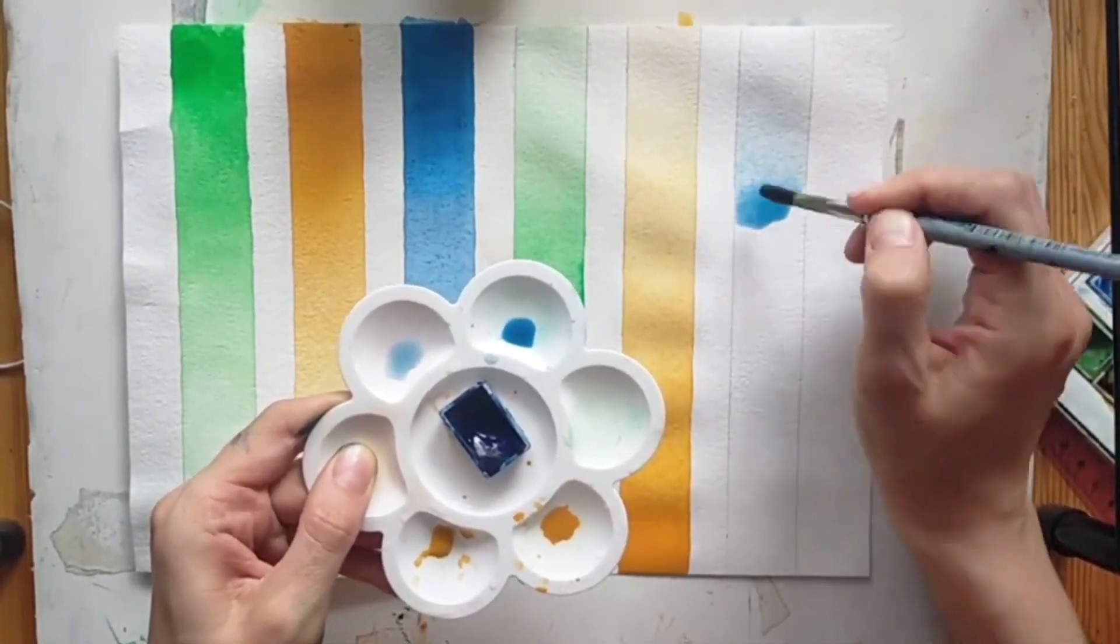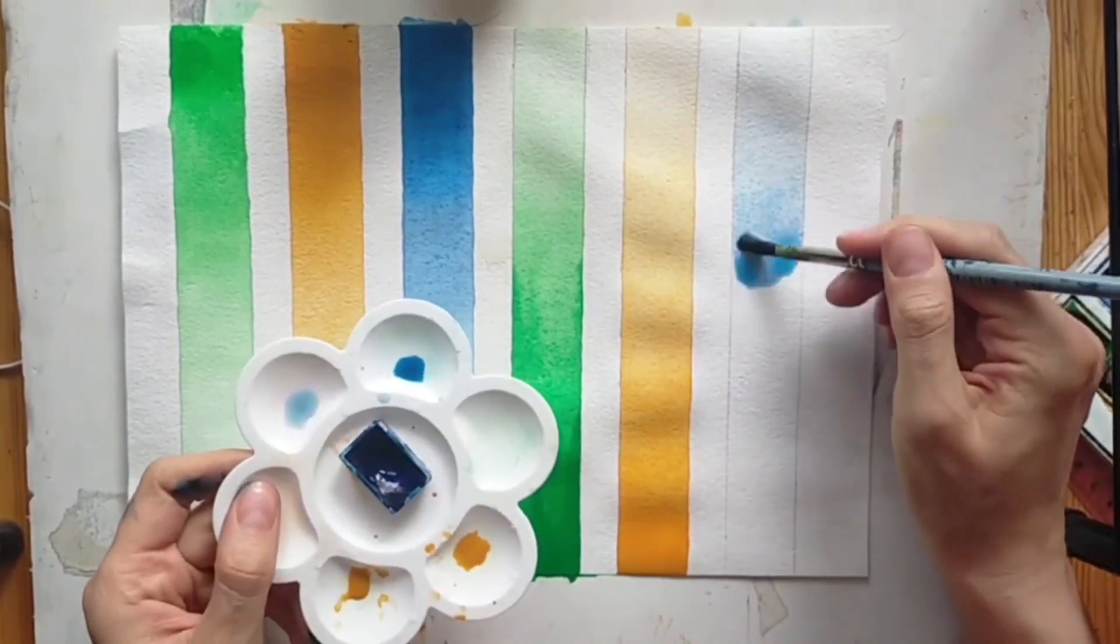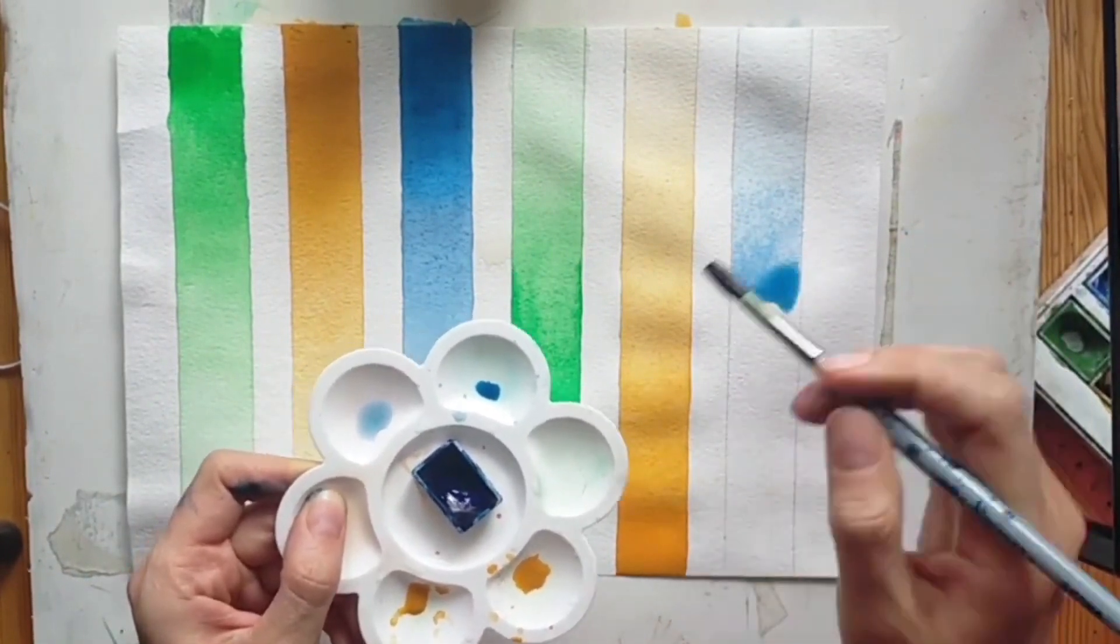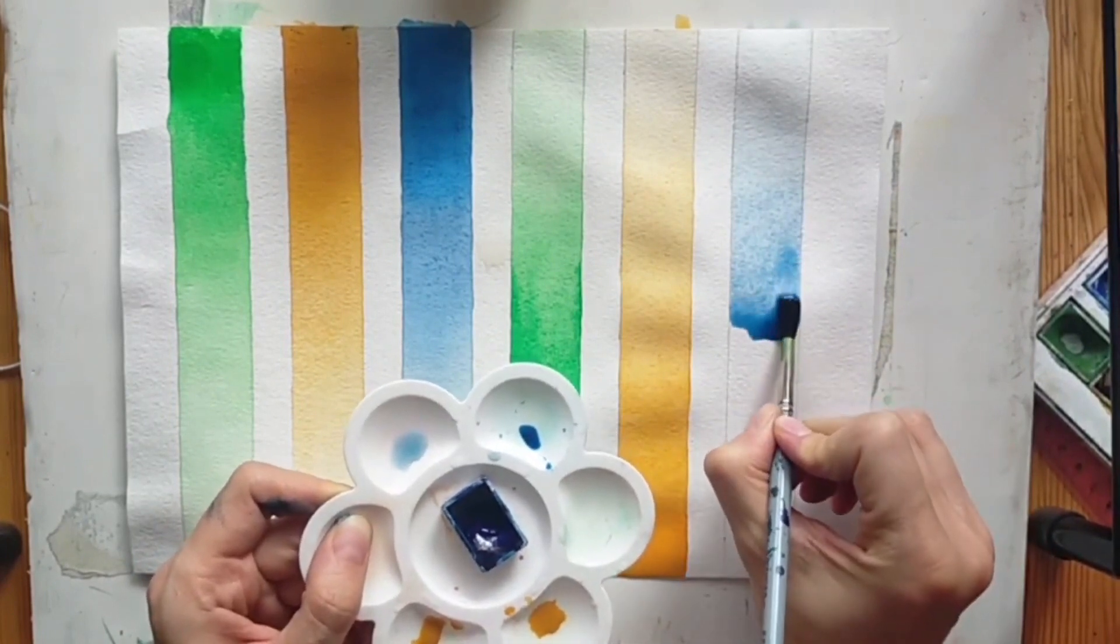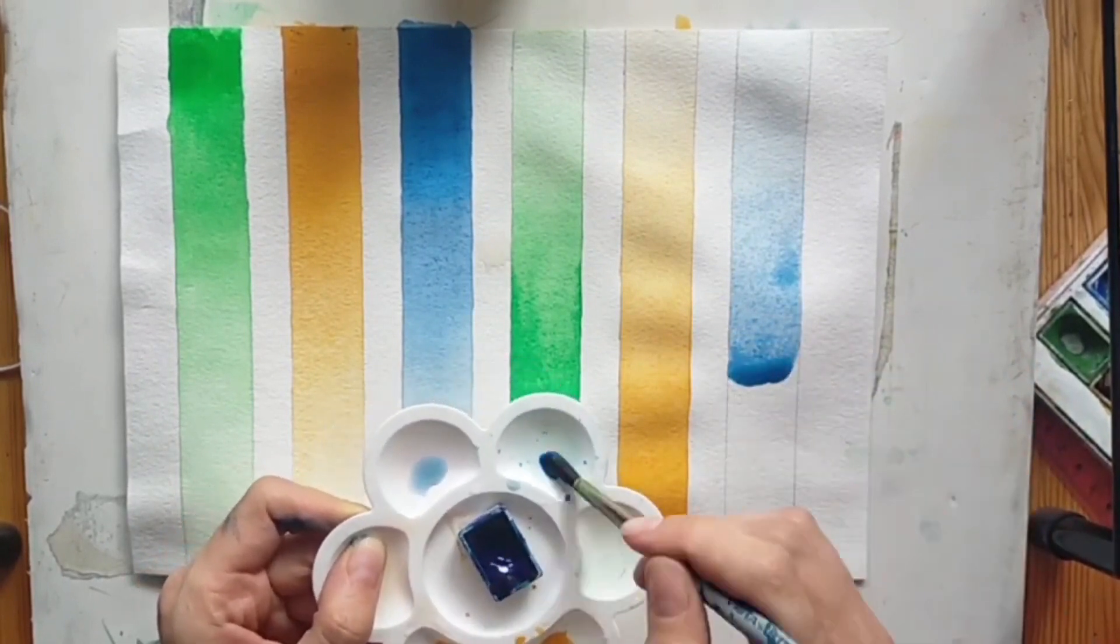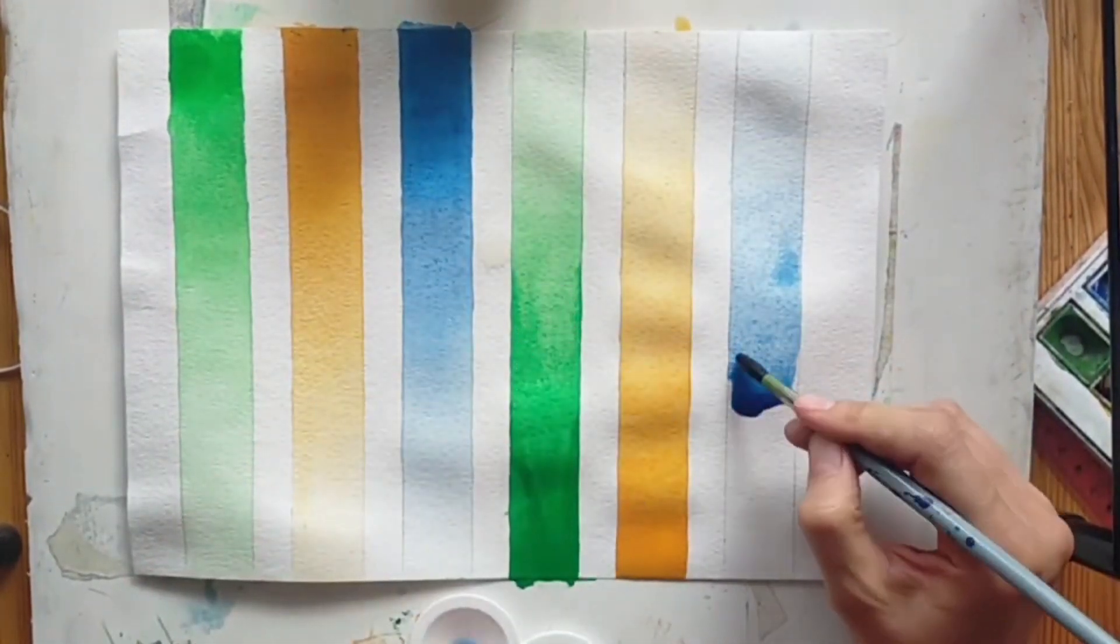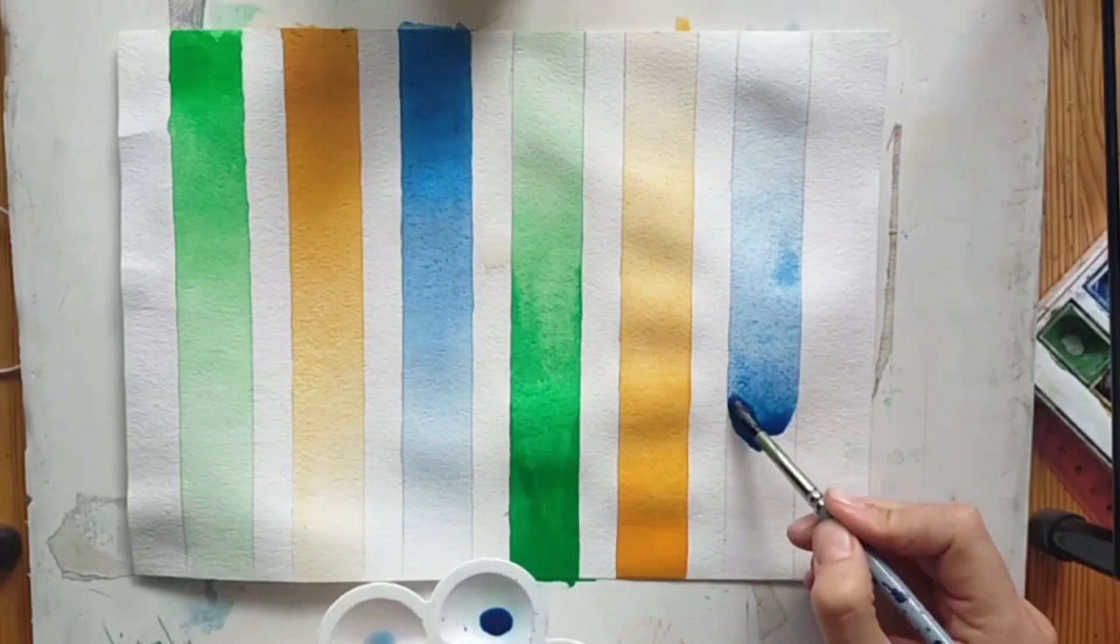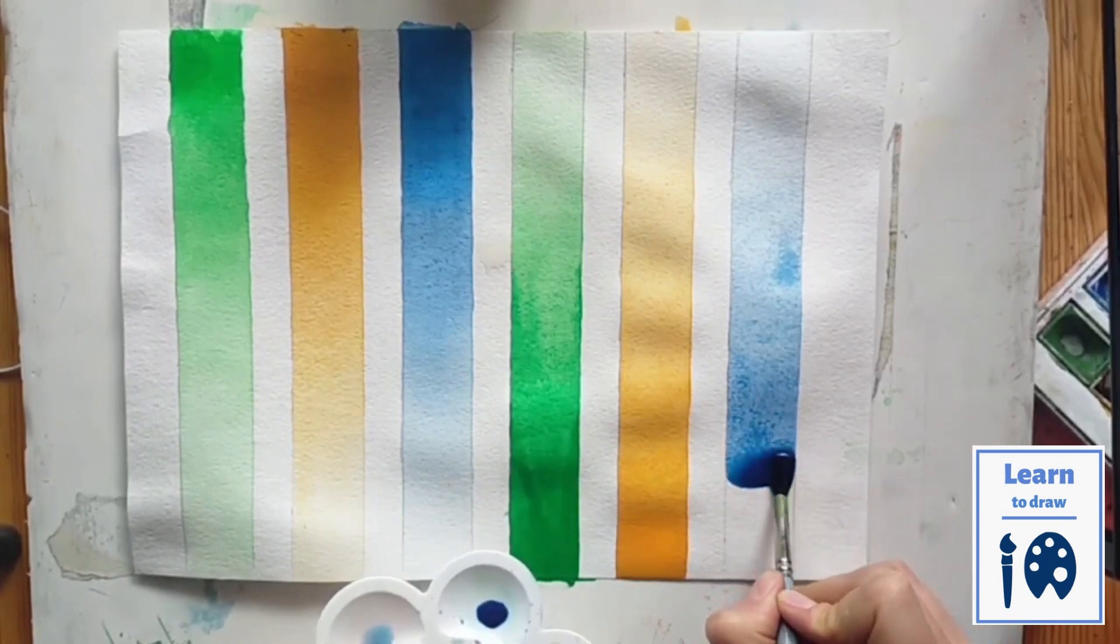And the slope is very important. You should have this drop in this strip gradually drain down itself. You help it a little bit, but as if the main thing is that it drains itself. This is not the only task that we will have to stretch in one color. We will try to do the same thing again, but on different volumes. Not a narrow line, but it will be such a wide one, but that's in the future. Now you need to learn this. It is not necessary to make only six strips. You can make as many as you need. If you feel that you are not doing very well yet, then do more. Here is the green dried up. I think you understand what I meant, that's where some kind of streak of dark color appeared at the bottom.